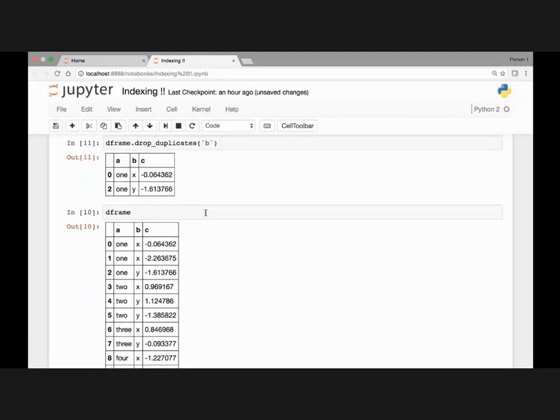Okay, to summarize what we have seen in this lecture, we looked at how we can deal with duplicate data. We saw the duplicated and drop duplicates methods. The duplicated method gives us a boolean true or false result, whereas drop duplicates will drop all the duplicated rows. And we saw that we can pass an optional keep argument, and we can set that to last or false so that it drops a specific duplicate that we want.